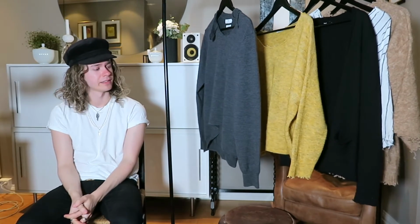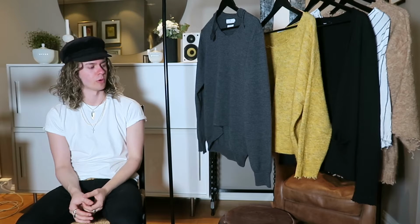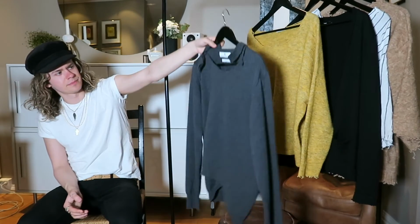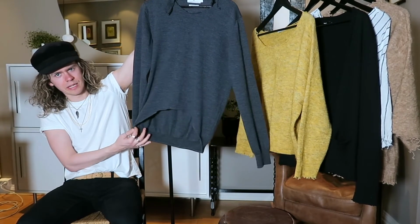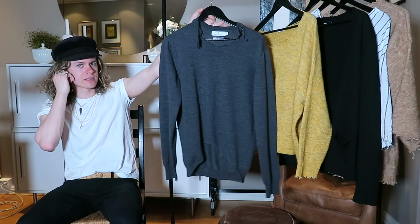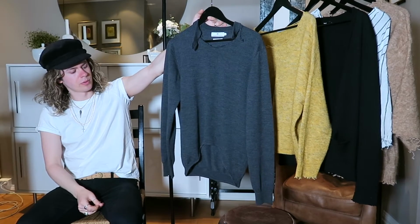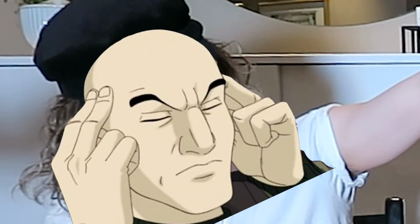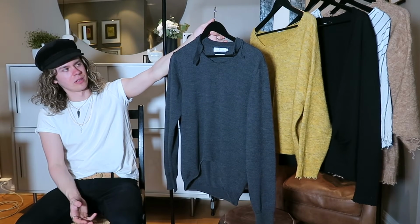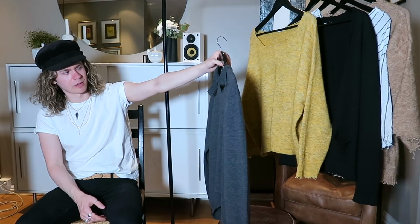The last and my favorite piece out of the bunch here. This one is the one that looks the worst on the hanger because of the way the neck lining is. On this one, I did a C hemming thing going on the bottom part. Honestly, before I made this, I had no idea what to do with it. But then it just hit me. Do a C hem. Then I was like, but I can't just do a C hem, that's kind of boring. So then I was planning on doing the same thing that I did to the yellow one, but halfway through I was like, wait a minute.